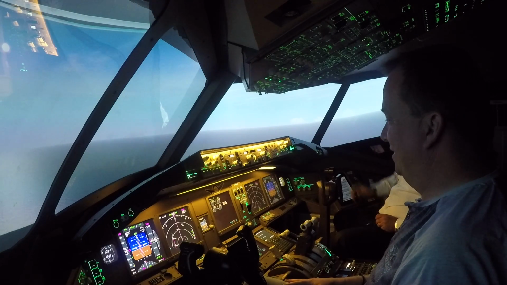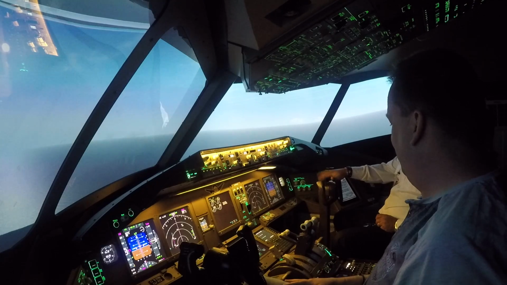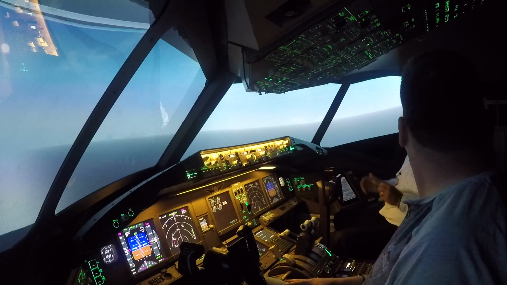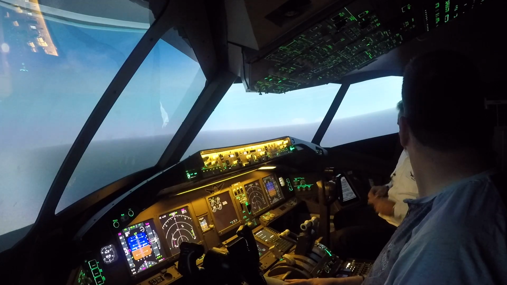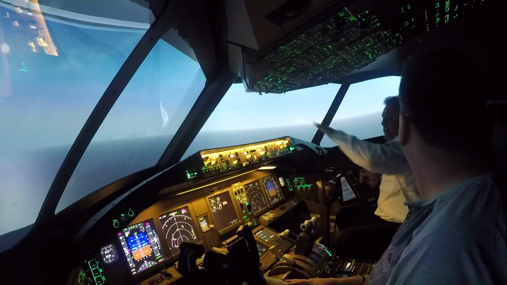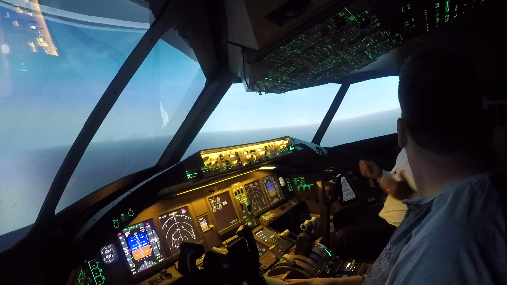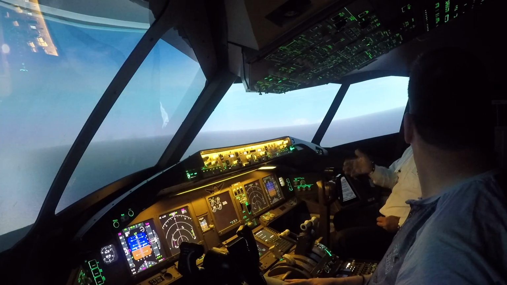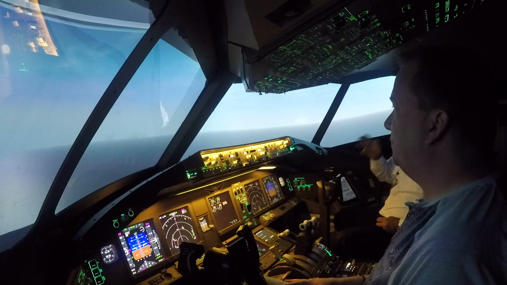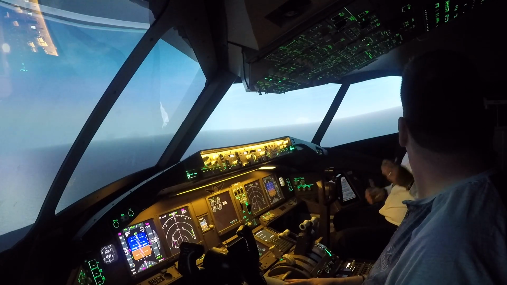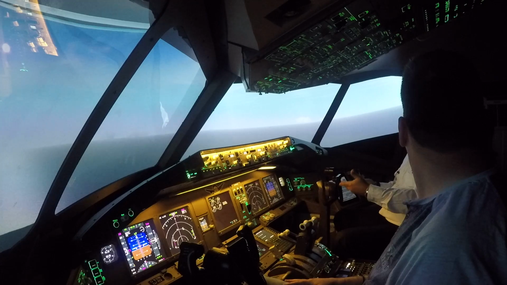So basically, simulators are made for pilots to train emergencies. What happens on a day-to-day basis? Start the engines, taxi the plane, take off, fly, autopilot, land it, that's it. No emergency. Right. We have to be up to date on emergencies. So we train all kinds of emergencies every year, so if an emergency comes about, I'm trained for it.